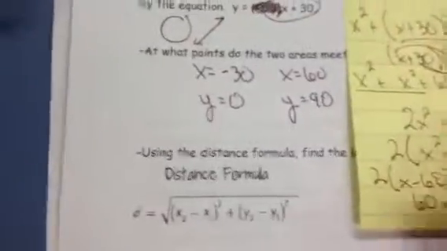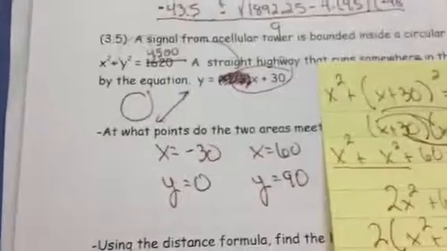Now the last thing they want me to do is to actually find the distance between these 2 points. Sorry, my arm's getting tired. That means I need to do the distance formula. So just throwing a little bit of geometry in there for you. All right, let me get a little more stable here.